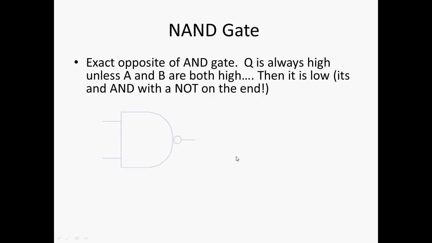So there we go. That's why the symbol looks like an AND gate, but it's got a little circle on the end of it that comes from the NOT gate triangle symbol. And all they do, well, what does a NOT gate do? You should remember, it takes an input and flips it around. So in an AND gate, the output would only be on when both inputs are on. What a NAND gate does is take that and flip it. I told you this would get confusing.